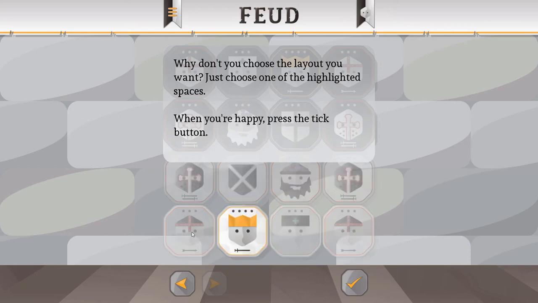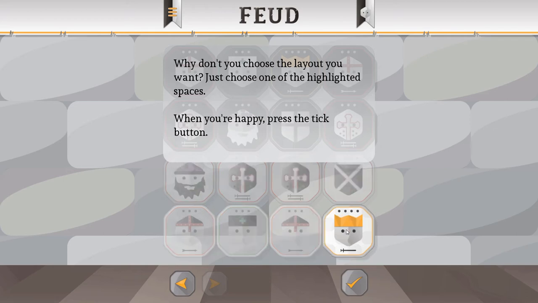So as I move this around, my pieces move. You can only have 4 different layouts, apparently. I don't even know what I would do here. Okay, we'll do this, I guess, maybe? Sure.